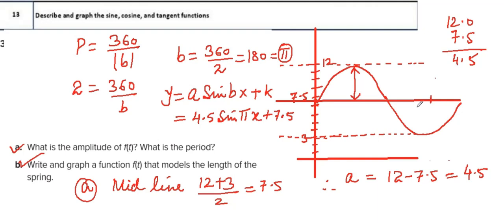And same is the graph, you just have to write here, because the period is coming 180. So this is 180 here. This will be 90. This will be 45, and this will be 135. So this is the graph also, and this is the value of the function also. Next question is the same, try it from your side.